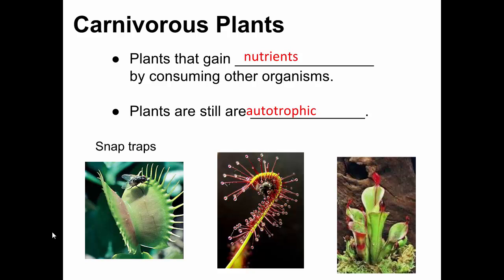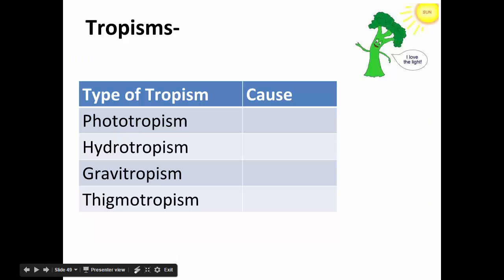There are some carnivorous plants which snap closed. They're called snap traps, like the Venus flytrap. Some use a sticky residue that traps insects, like this sundew plant. Others are like a trap in that insects go into them but are unable to get out, like this pitcher plant. Isn't there water inside? Yeah, there's water in those. I'll show you this video at the end of class. This is the last topic we need to talk about.